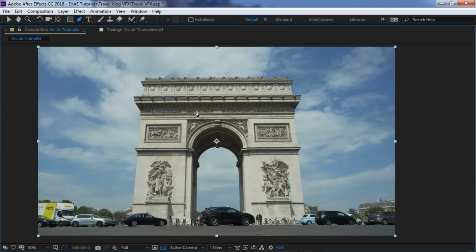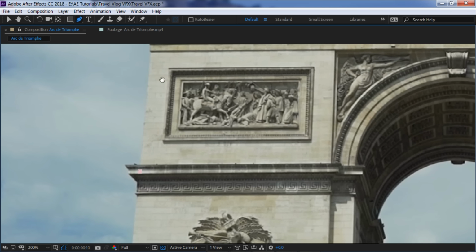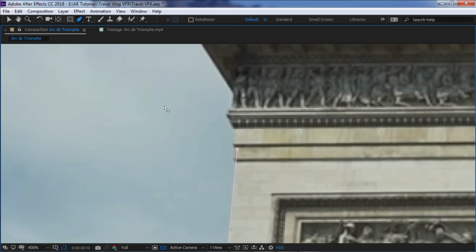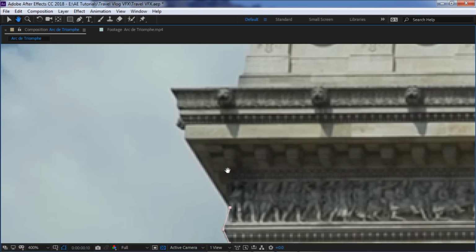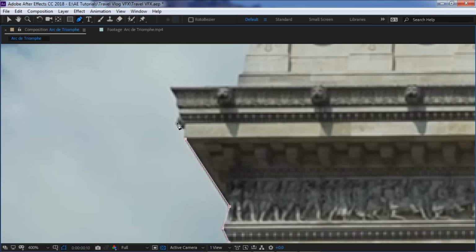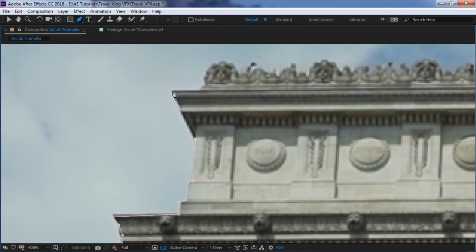And once again, let's go to the mask tool. And this is what I'm going to do. I'm going to go here. And I'm going to skip this little, well, actually, let's add this little part right here. You can see that there's a lot of different corners.